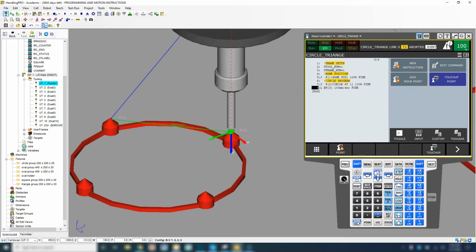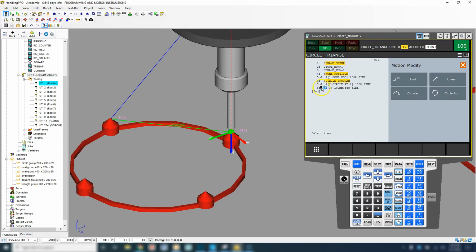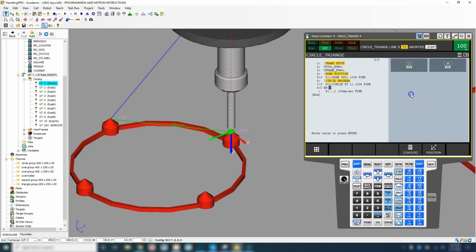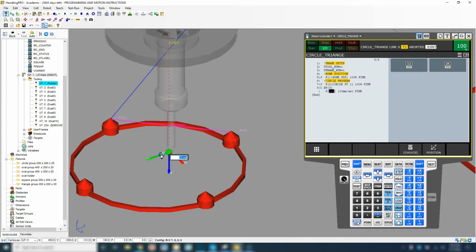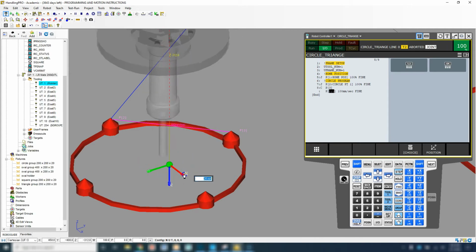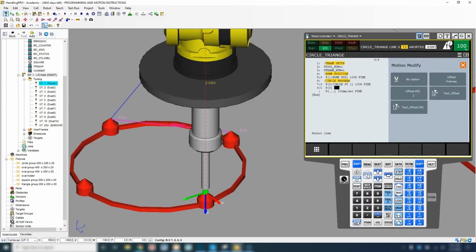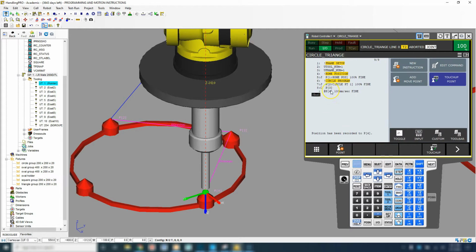So we're going to go up and then over to the L, and you'll notice as soon as we hover on the L, it switches to motion modifier. We're going to go to circle, and then now we have our point 3. Now it's asking us what is going to be our final point. So we're going to put in that final point right here. So let's go down here, and I'm going to go down to that 100 and then up. So we're going to arrow down and then all the way to the left, so that our cursor is right here, and then you'll notice that a touch-up shows, and you have to hold shift in order for that to work. So shift, touch up, and then now we are at position 4.